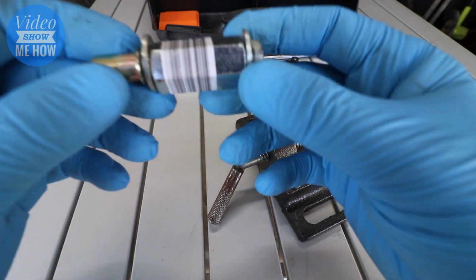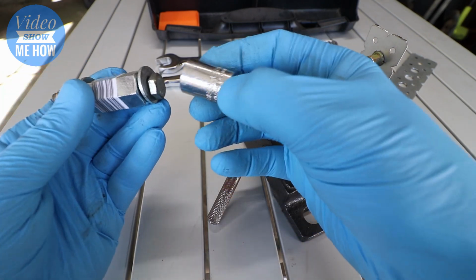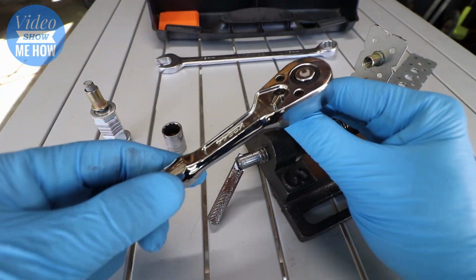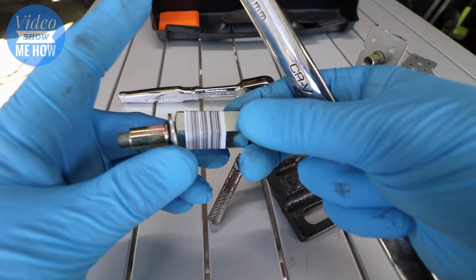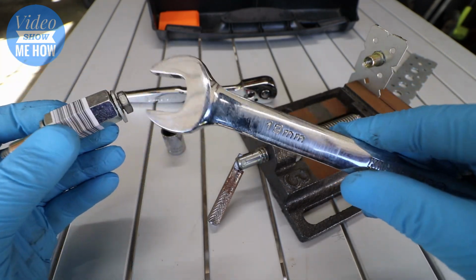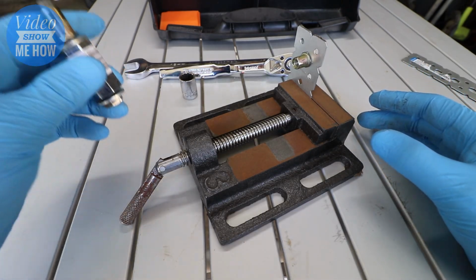And once you've got your tool assembled, the only other things you're going to need to go along with is a socket to match the size of your particular bolt, a ratchet spanner just to drive said bolt, and then of course you're going to need a spanner that's the size of the coupling itself. Now this is a 1/2 inch or about 19 mil, so as long as you've got the right size for your coupling, you are good to go. Now once you're set up, it's pretty straightforward.